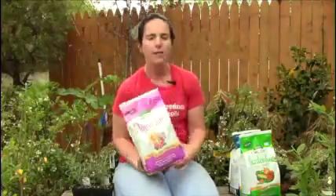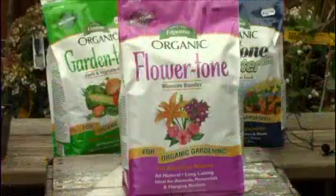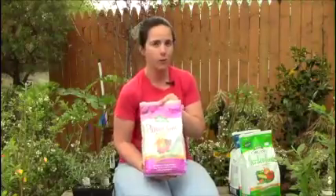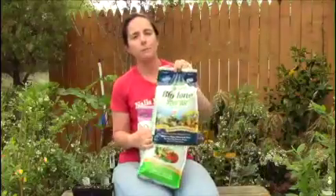If you have flowers that you planted or are going to plant — and of course you will, because they're amazing and beautiful — they've got another product for flowers to help them bloom more during the summer. I especially recommend it if your flowers are in pots, that you remember to use this once a month. Pay your power bill, fertilize your plants — right? So this is what they have out for flowers: it promotes more blooms. So you've got Flower Tone, Garden Tone, and Biotone Starter Plus.